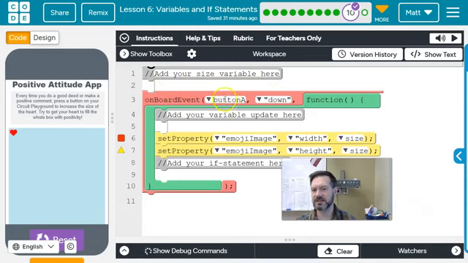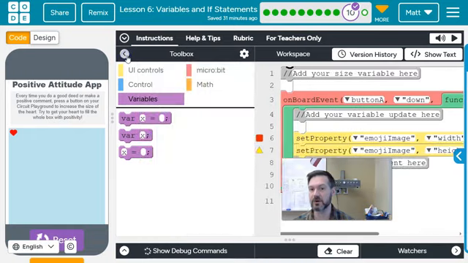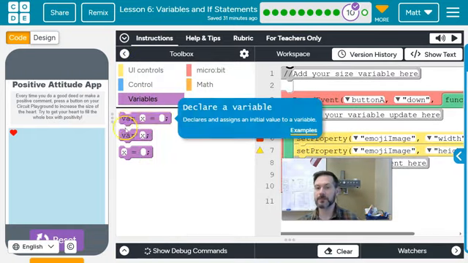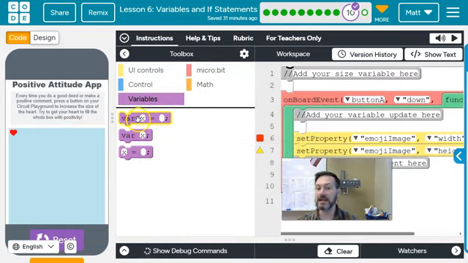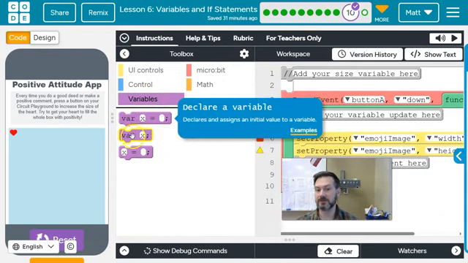So we've got an A button variable right here, and then we're setting the width and the height of this heart emoji to this variable of size. Oh, but we don't have the variable yet. We've put the variable in there, but we haven't actually created it in our code. So we want to do that first. Because we're going to be creating the variable, we want to use this one where it says var.